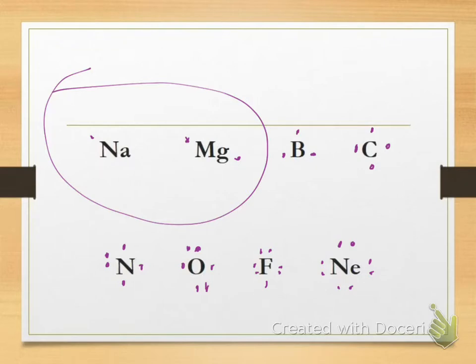So boron can form 3 bonds, here, here, and here. Carbon, here, here, here, and here. So you can see how many bonds that particular atom needs. How many bonds will nitrogen form? 3. It's got 3 open spots. And then oxygen has 2. And fluorine has 1. And neon has none. And that is typically how many bonds they will form. So we're going to need that as we go through and draw Lewis structures.